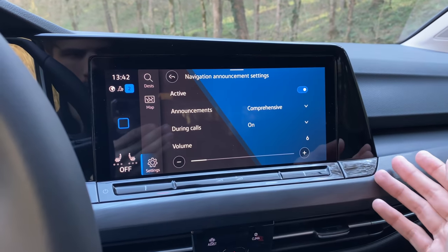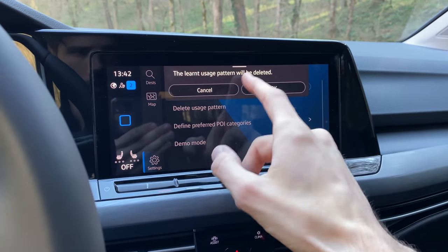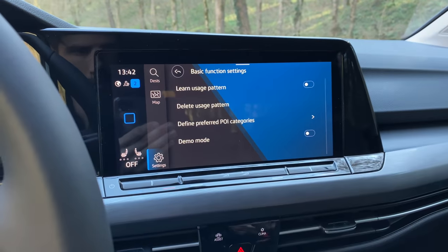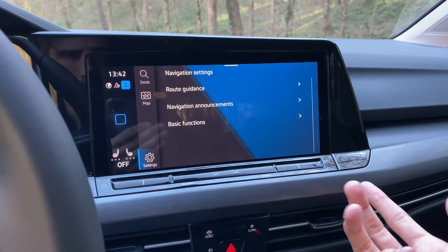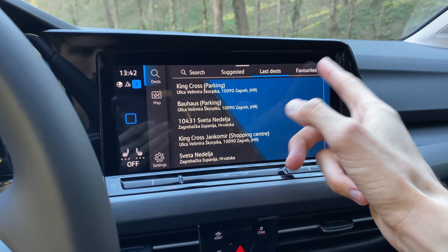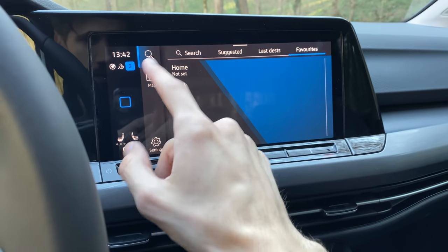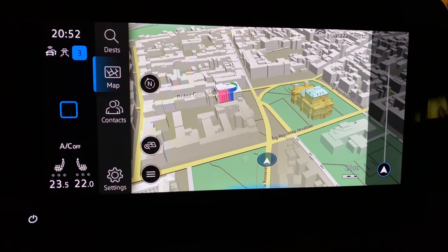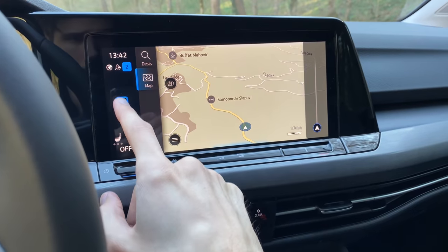If you buy the car, you know, you can buy this and play with those. I'm just showing them. You just pause if you want to see. These are all the functions. You can see there's just a lot of them, so I'm not gonna go through each one of those. Again, if you press navigation, go back to this. This is your map. This is suggestions, details, lists. You can press here, I mean type, I think there's maybe even a drawing option, but well, preview of the navigation with 3D buildings, that's nice. That's it, that's the maps.